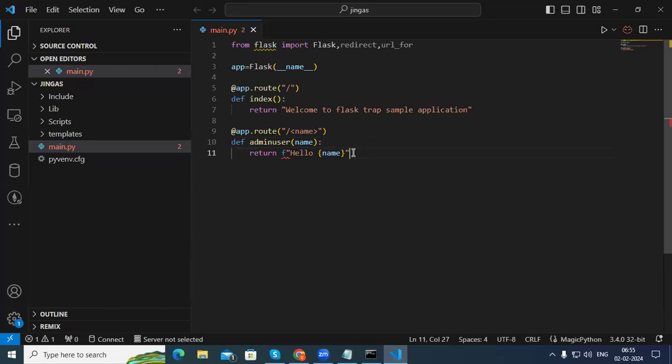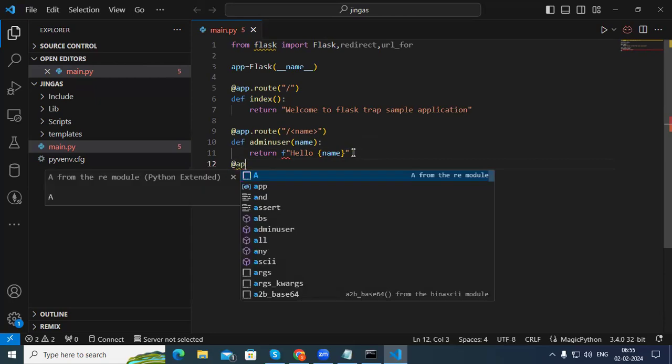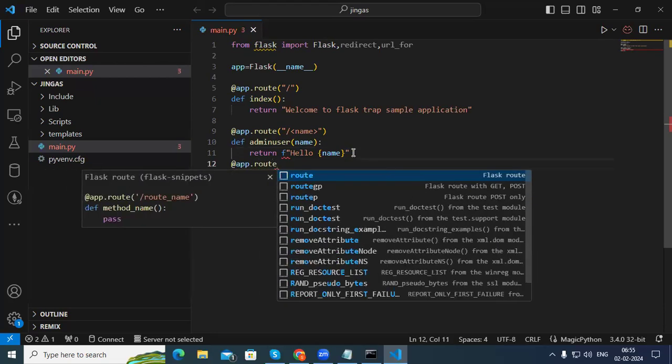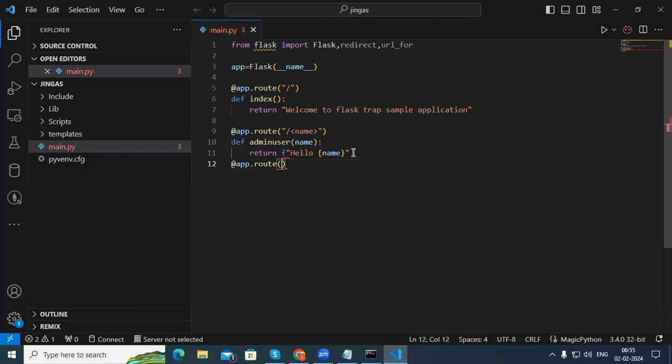Okay. Sometimes what happens, one more thing, let us see here. Here, app.route followed by slash admin. It is actually admin user. Okay, it shows that kind of error, no issue.